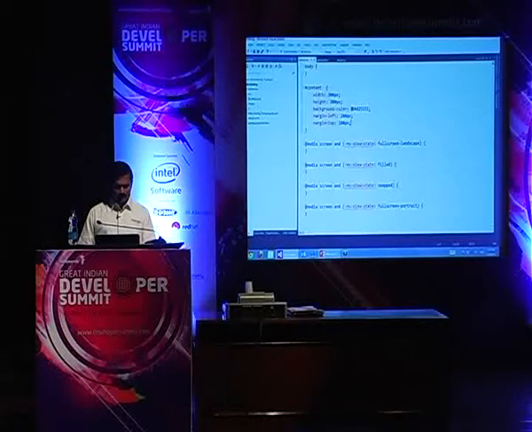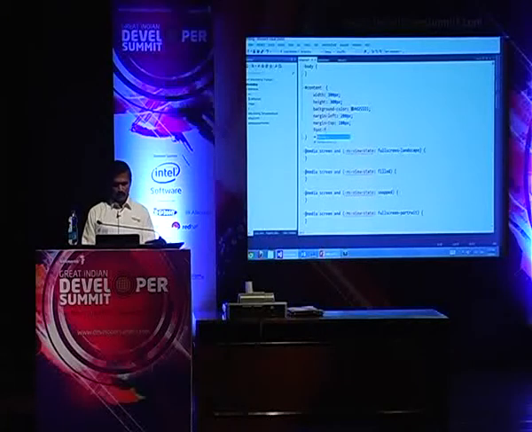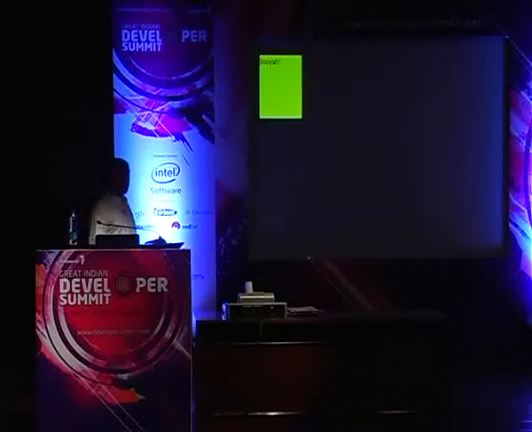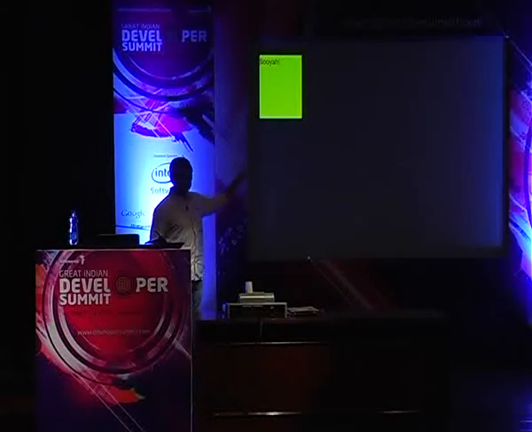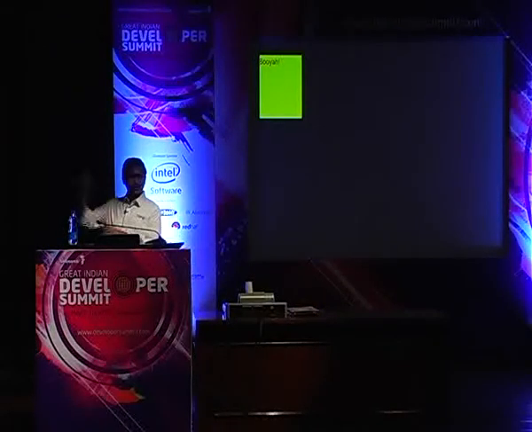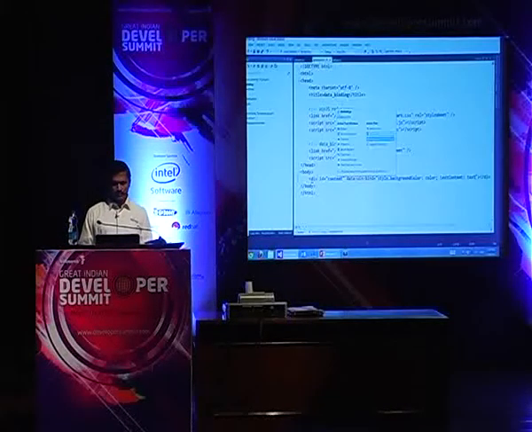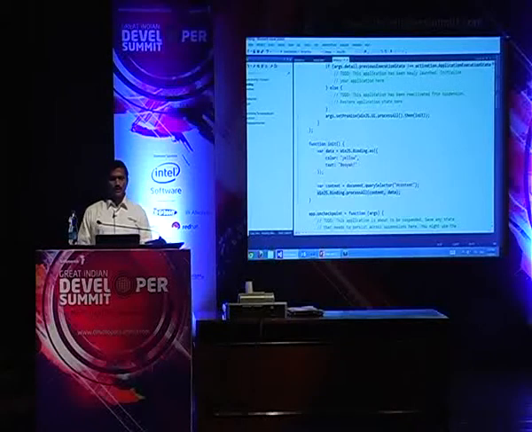The text is not visible at all, so I'll make this font size 30 points. Color is red, maybe. All right. So now you can see that the background color of this div became yellow, and the text is whatever I gave in the JavaScript. So I didn't actually manually assign those properties. It happened because this particular call does that automatically.